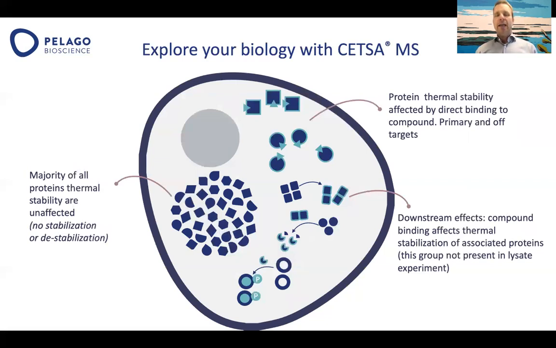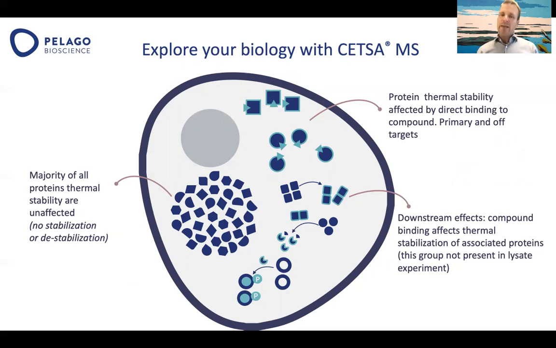The kind of data you get when you do these studies is hopefully a whole lot of nothing, meaning that if you profile your compound, you ideally don't want it to engage with all the proteins in the cells. That's also what we see, that the majority of the proteins are unaffected by the ligands that we test. But then you see some direct binding events. You see them hopefully on your intended target, but also on unintended targets, whether they are liabilities or not, that's of course up to you to discriminate between them.